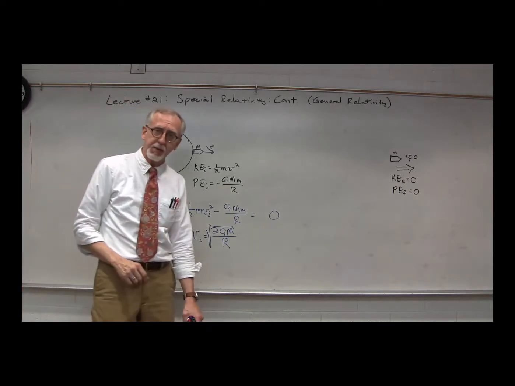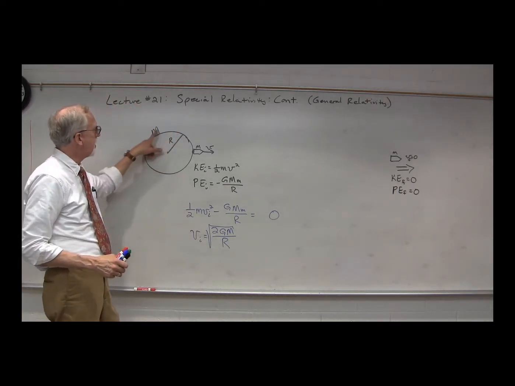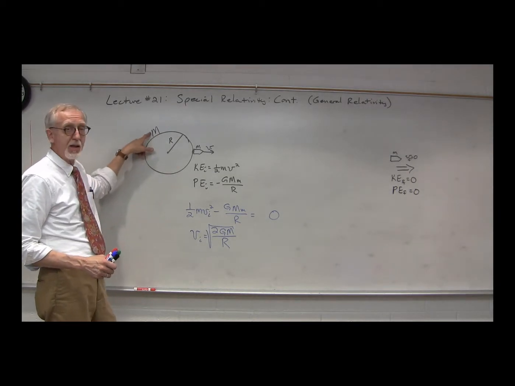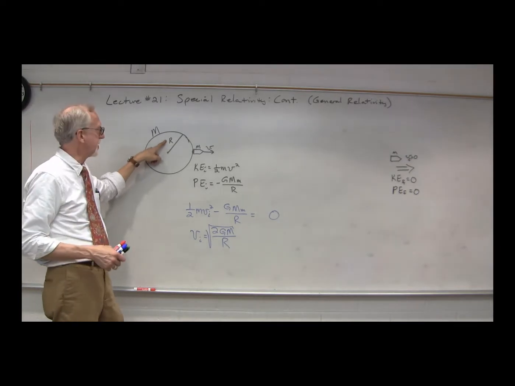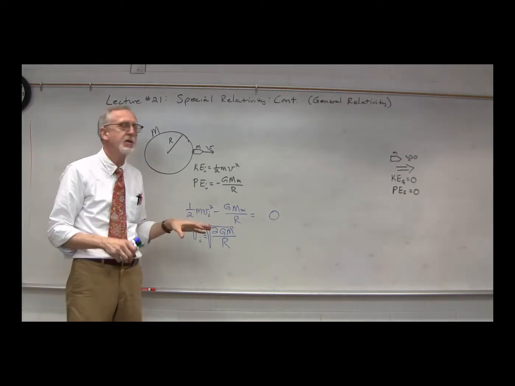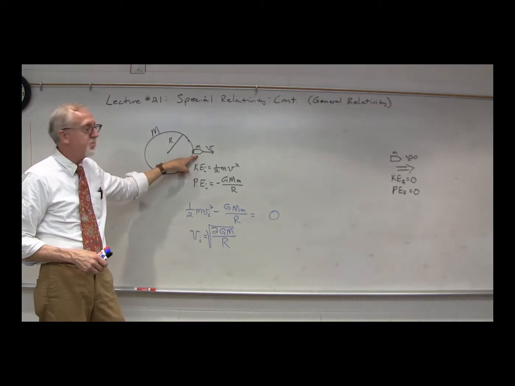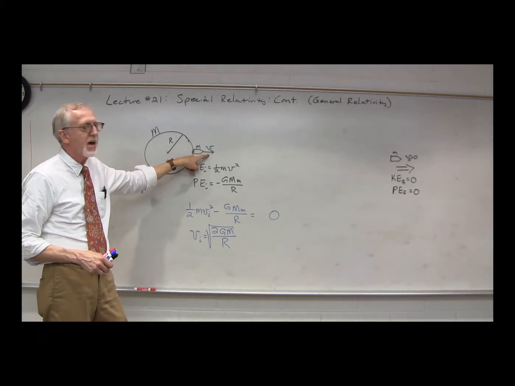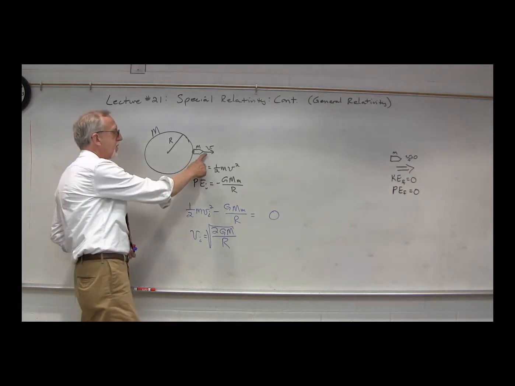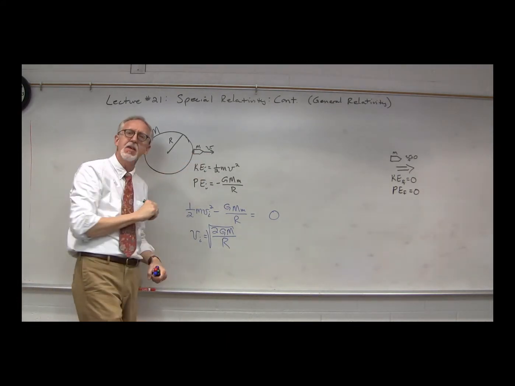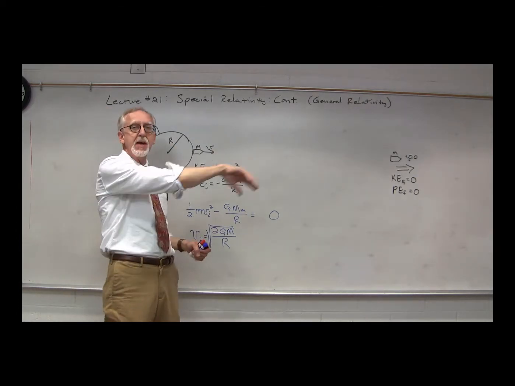Let's imagine that we're planning a rocket trip, and we've got some object of mass capital M and radius capital R. Maybe this is the Earth, or some other planet. Just some body, and we've got a rocket on it with mass little m and initial velocity v sub i. Now, let's imagine we want to figure out how fast this thing has to be moving in order to get away from the object.